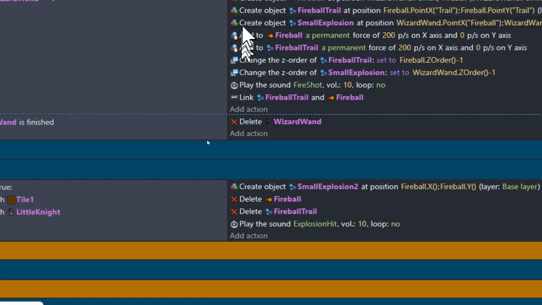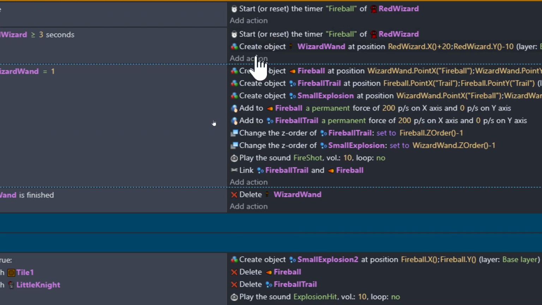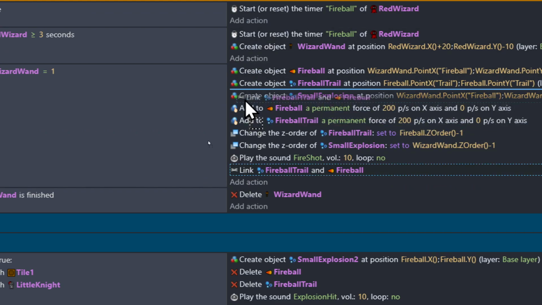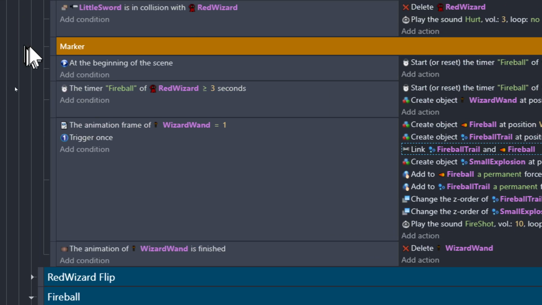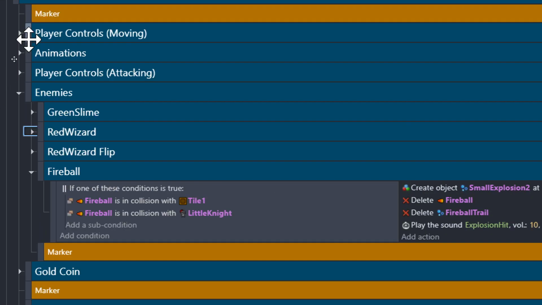So you create the fireball, we create the fireball trail, and then we link these two objects together. I'm gonna copy this thing, and we're gonna put it on the other wizard as well.